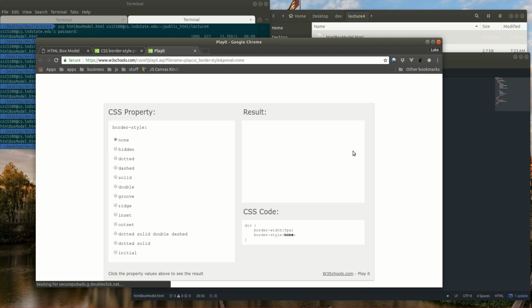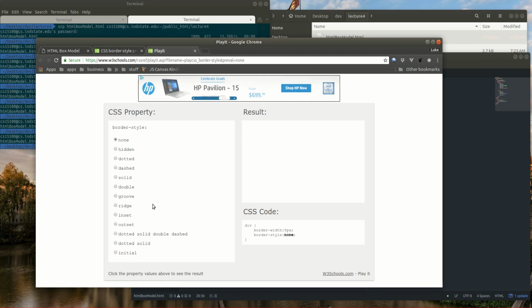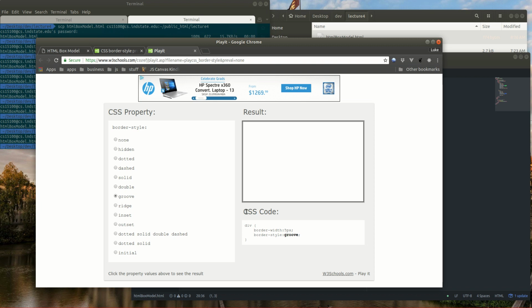So here's a little widget that they have to show you all the different kinds. So there's a dotted, a dashed border, solid, double border, a groove. On the groove, it's dark on the outside and light on the inside on the left side, but on the right side it's dark on the left and light on the right.